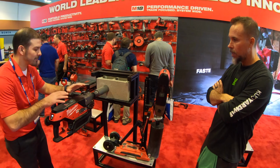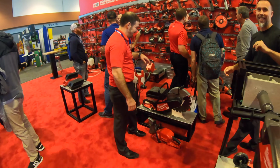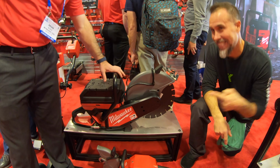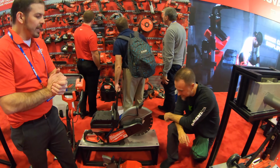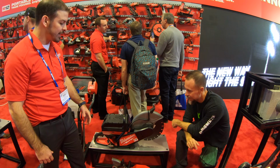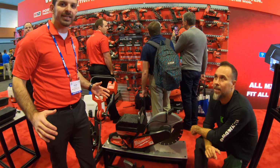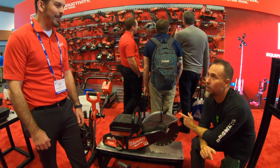Awesome. Okay. And ta-da! Check this out, you guys. Yeah, and then finally we have the world's first full-size 14-inch cutoff saw with battery power. And so with this, we're going to deliver the best 14-inch cutoff saw experience. We have that full 14-inch cut capacity. We deliver faster cuts start to finish and none of the gas headaches that come along with the existing solutions in the marketplace today. I am so pumped for this thing.